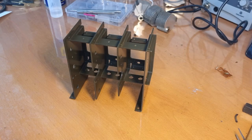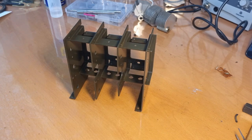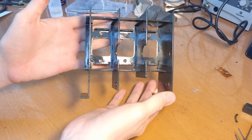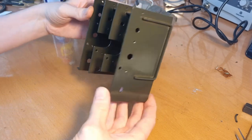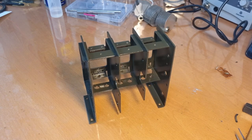Okay, so here we are again. The cage of the condenser has received the second coat of paint, and I think it looks pretty nice. The color is maybe a bit lighter than it originally was, but I'm still happy with it, I believe. It really looks great. Now, the next part, obviously, is putting everything back together.